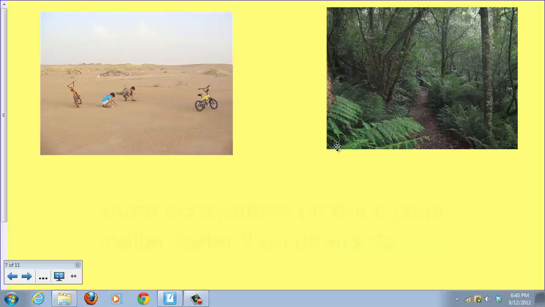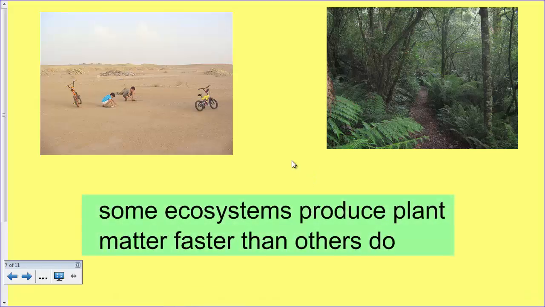Okay, now, a couple of other things are going to influence this. To be perfectly honest, some ecosystems produce plant matter a lot faster than others do. Okay, if we're comparing, say, desert to rainforest, obviously the rainforest is going to produce a lot more biomass, a lot more plant, at the same rate that the desert produces it. And that rate of production is really important to us also. It's not just a matter of how much mass is there, but how quickly does that mass grow? Because if what we're talking about in trophic levels is feeding, and we're consuming some of that biomass, what really matters for us ecologically and efficiency-wise is how quickly can that be replaced. And obviously in the desert, it can't be replaced terribly quickly. In some place like a rainforest, yeah, that biomass can get replaced pretty quickly.